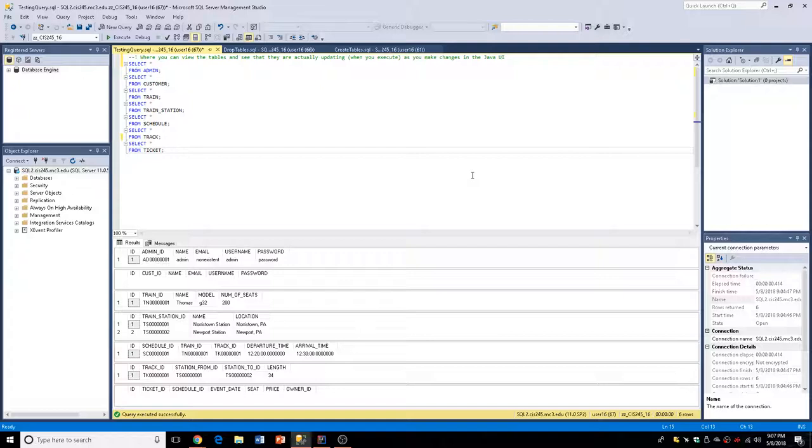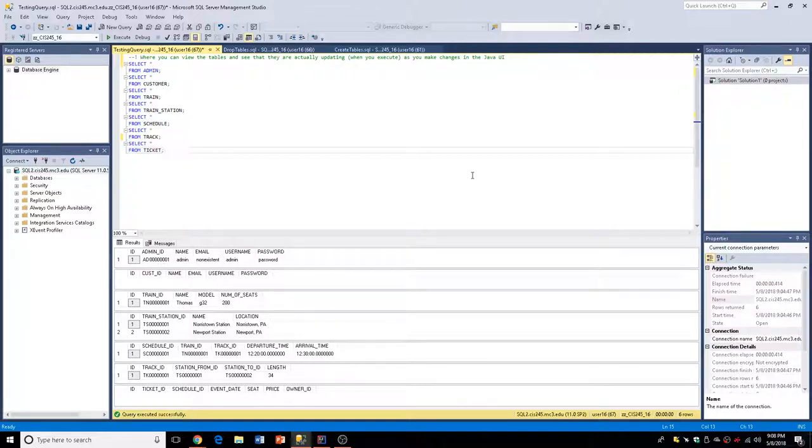The tables are pretty self-explanatory. However, let me just explain the relationships and some unique things. The emails and usernames of the administrators and customers are both unique. So you can't have 2 accounts with 1 email, and you have to have a unique username that's not like any other username that exists. And the cool thing is that when you create or update an account, an email is sent, which is pretty cool.